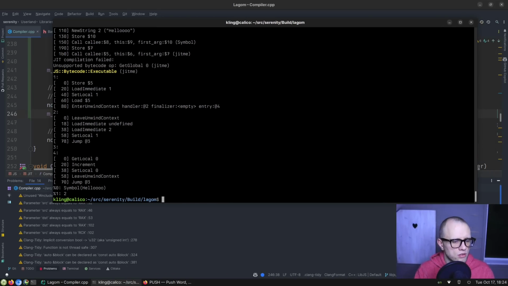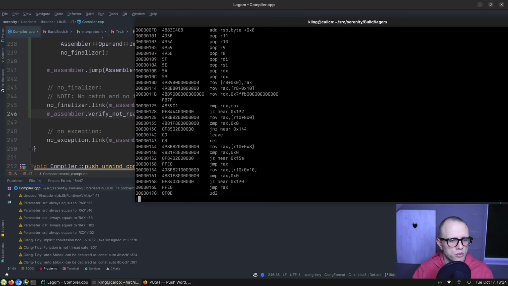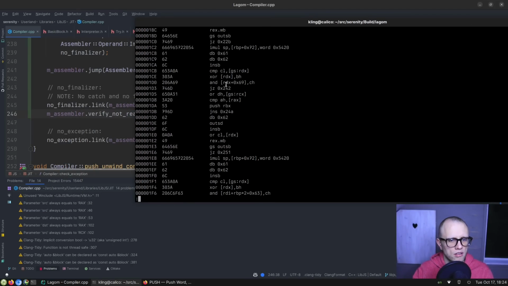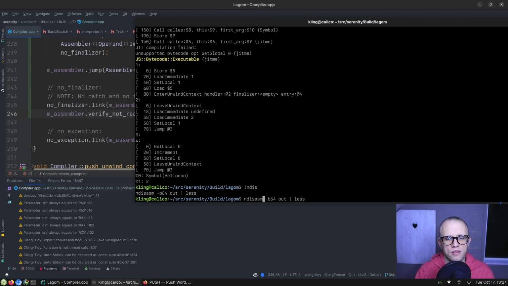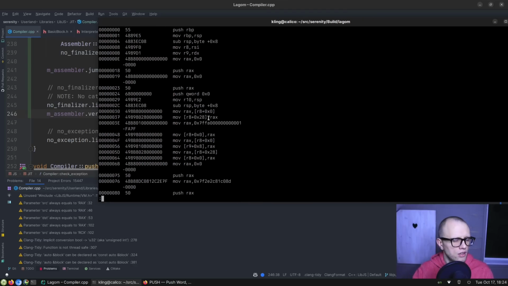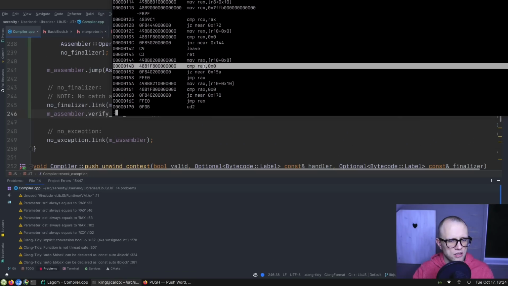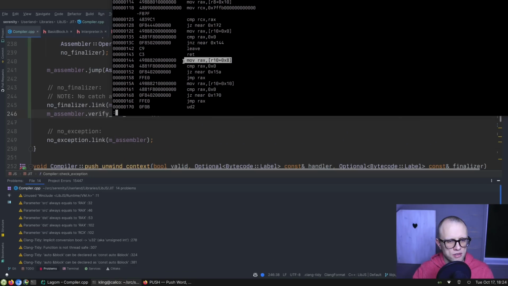Okay, so end this. I keep getting this gunk in the output. Okay, one more time. So how does our thing look now? Here we're checking for the catch.